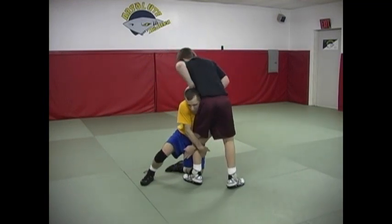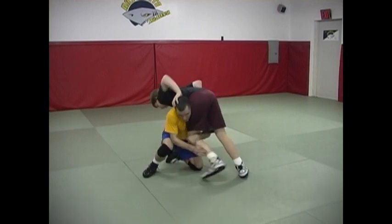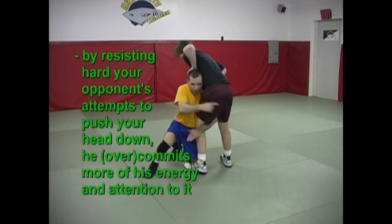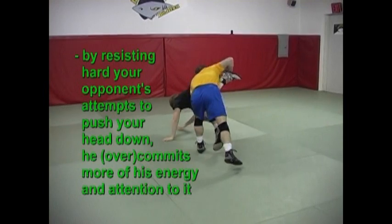So I'm in here, Colby pushes, I resist. Now, if I were just to be a little sloppy and try to come down, I'm probably not going to surprise him enough. So I really need to be trying for that double. I'm trying to keep my head up. Then I come down. Then I come up.